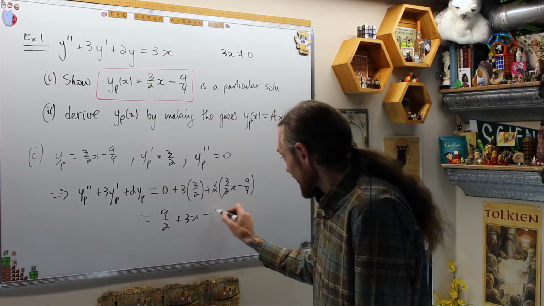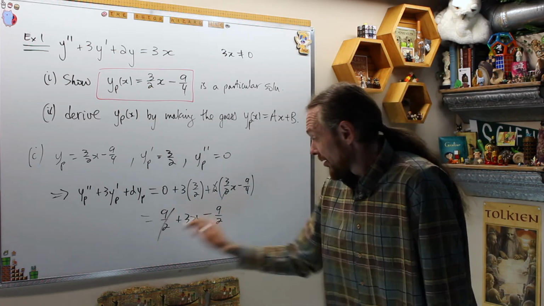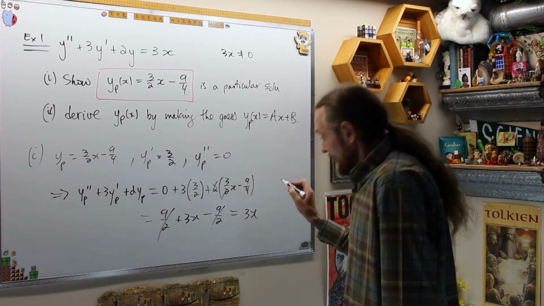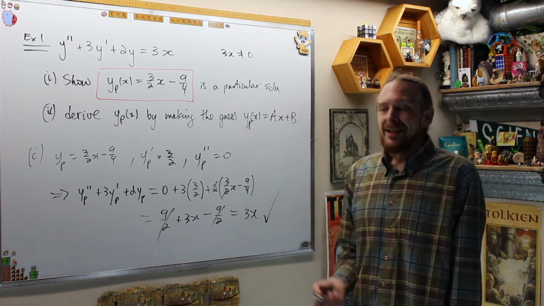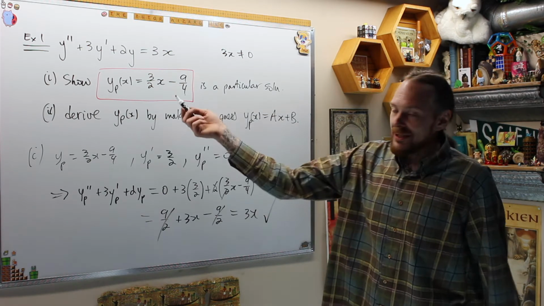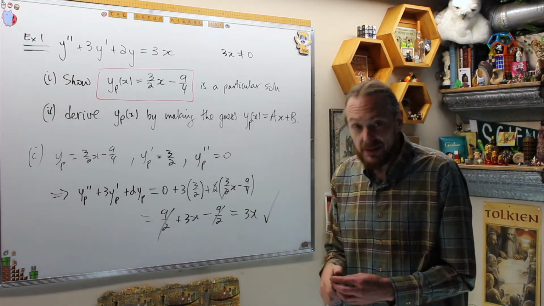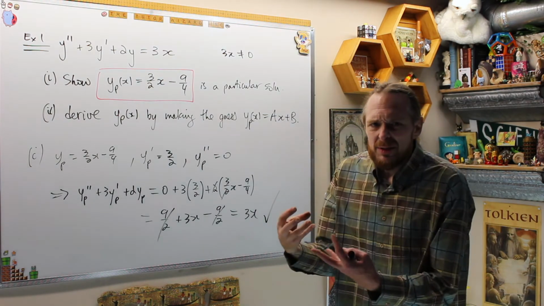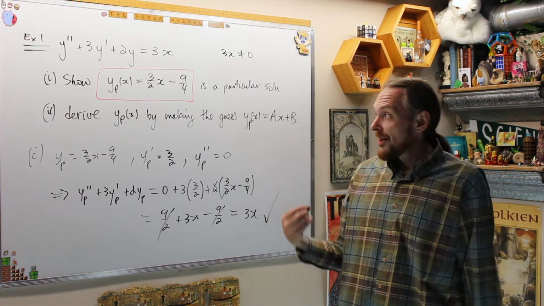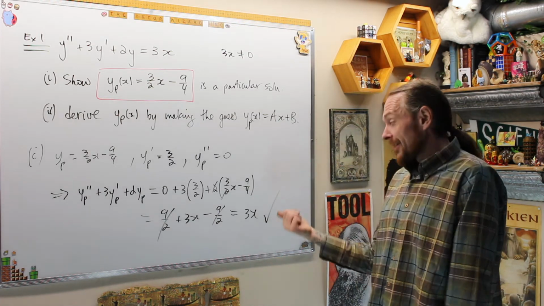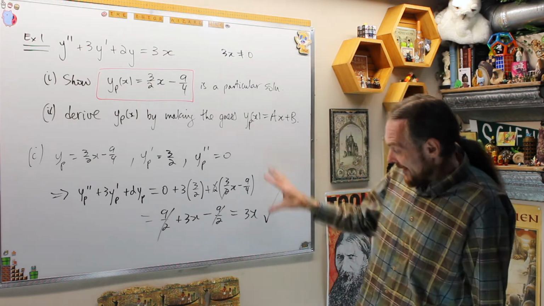This gives me 3x minus 9 over 2, and the 2 and the 4 cancel to give me 9 over 2. Oh, sacre bleu. Of course, that's what we wanted. That says that, check, that is a particular solution. But the real question is, how did you get the function so that you could make sure that it works? And the second question is, is that all the solutions, or did we miss some? And yes, we've actually missed some. We would need to do a combination of the homogeneous solution and the particular solution for the most general solution. We'll get there eventually. For now, yes, it works.